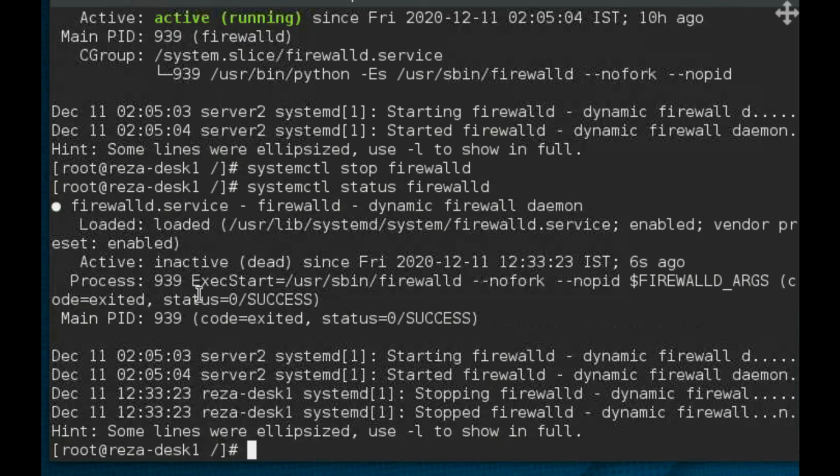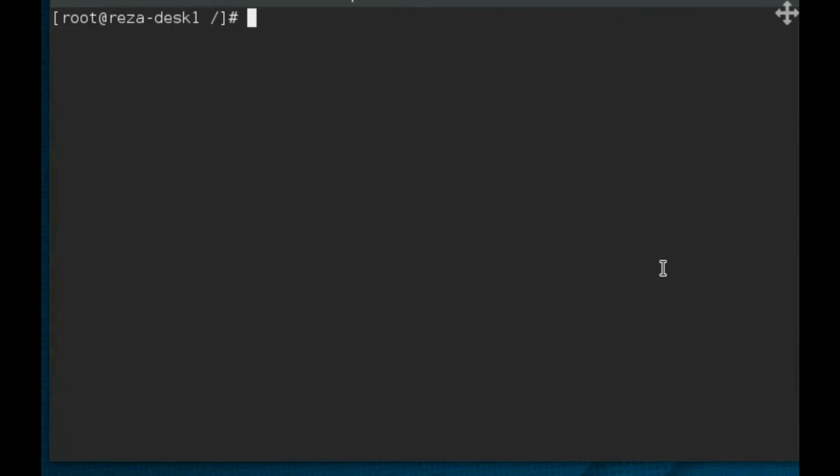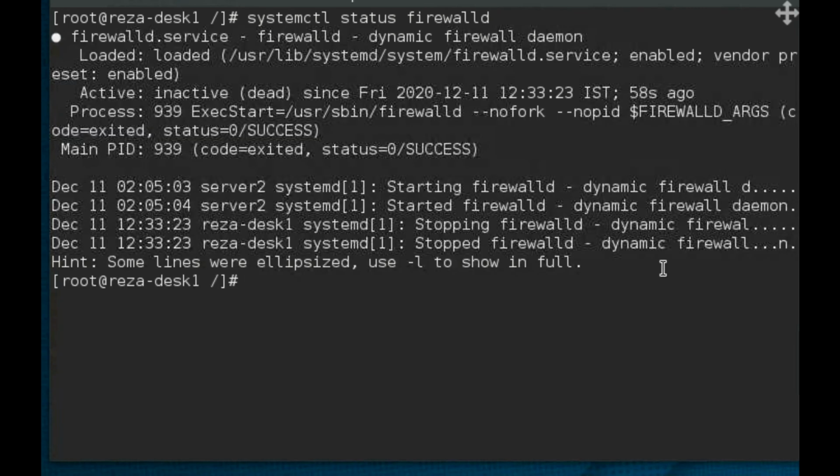Here, active says inactive, and 6 seconds ago it became inactive. I want to clear this page and redo that one more time, because the line on the top was misleading. I think it was the status from the last time I checked the firewall. So now you can see the firewall is not activated.